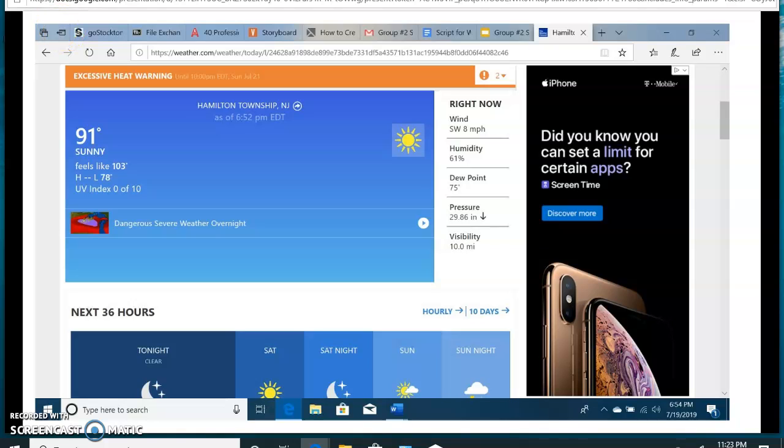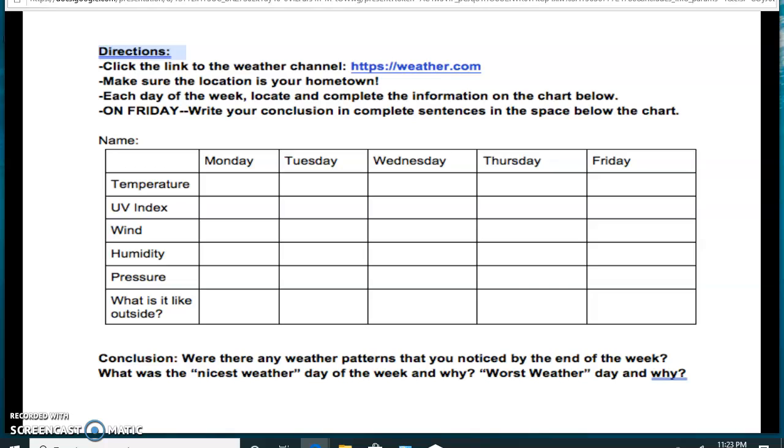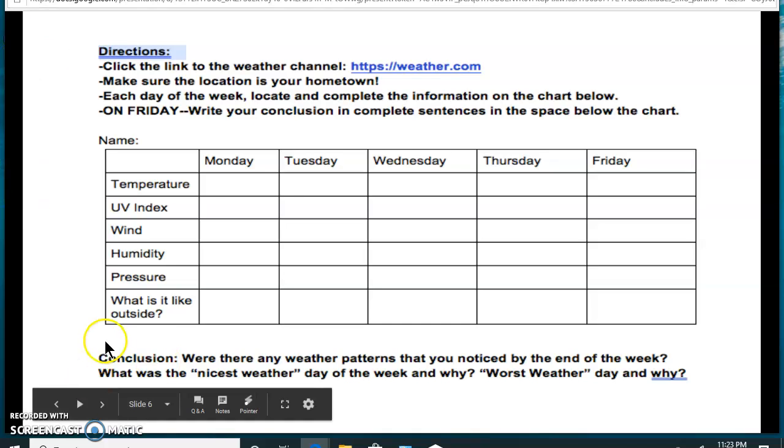So now stepping out of teacher mode, the goal is that each day during the science class, students will independently fill in this chart, the chart that we showed, on the laptops following the same steps. The teacher will discuss the different weather elements and link them to the vocabulary terms and lesson topics of the unit. At the end of the week, they can complete the conclusion question found at the bottom of the Google Doc, which is located right here, conclusion question.